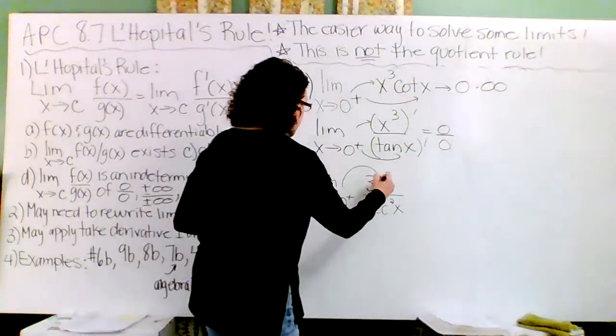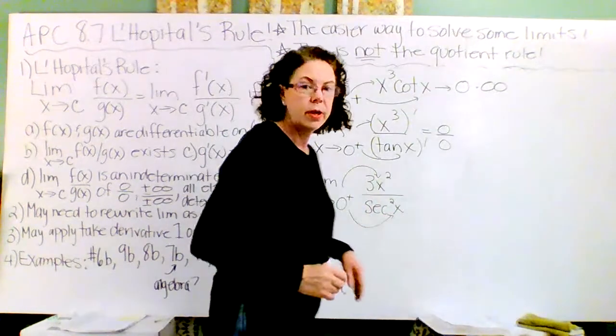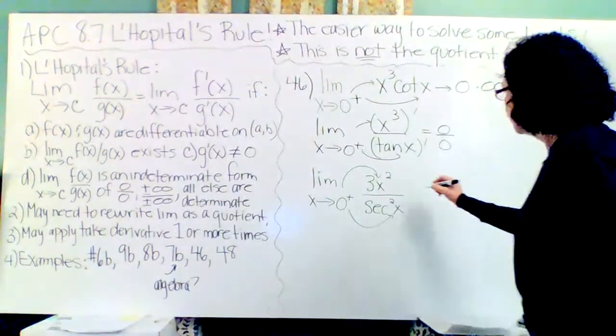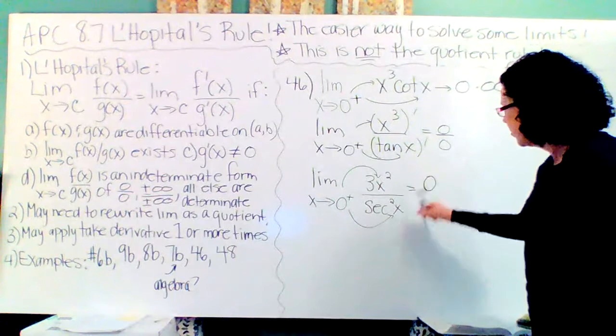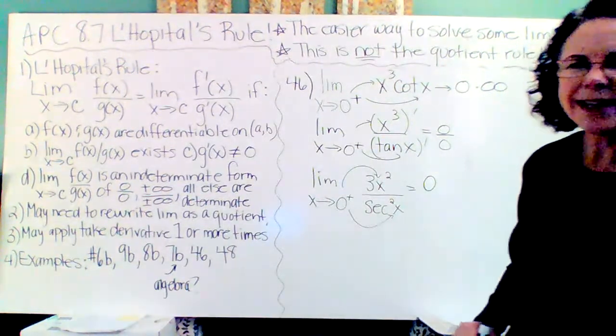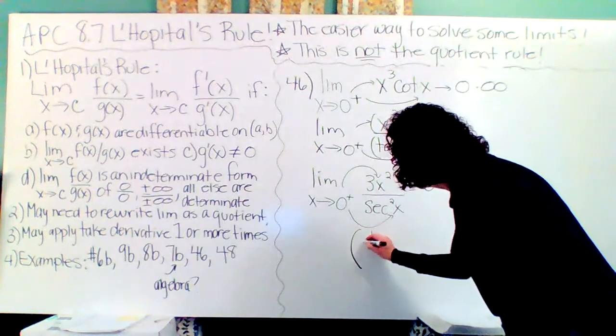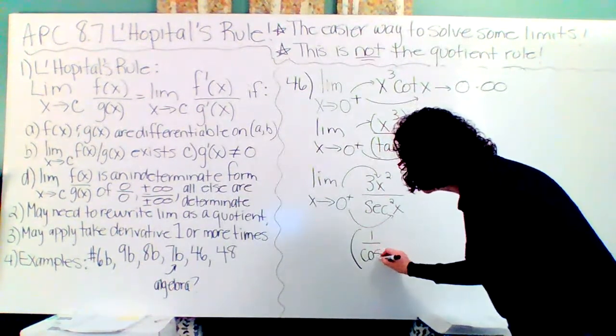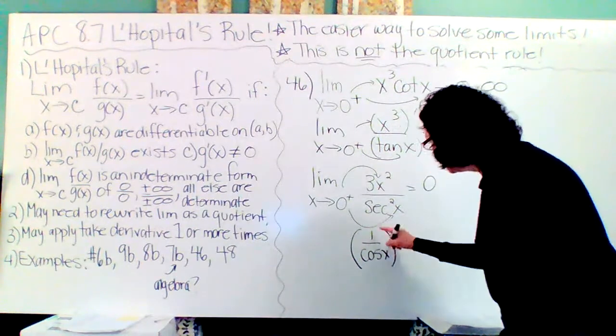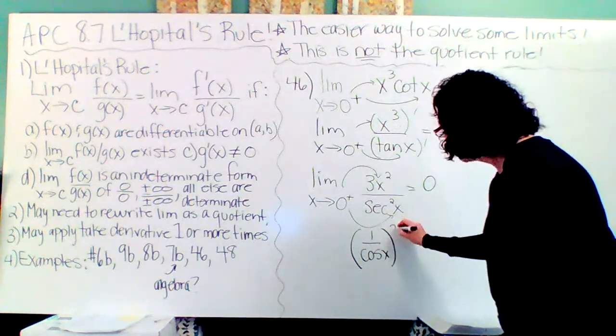Okay, let's try 0 and 0 and see if we get an indeterminate form. So in the numerator, that's 0. Now secant squared, secant of 0 squared, unsure. And so I always write it this way for myself. Secant is 1 over cosine. So that's still secant, and then I'll square it.